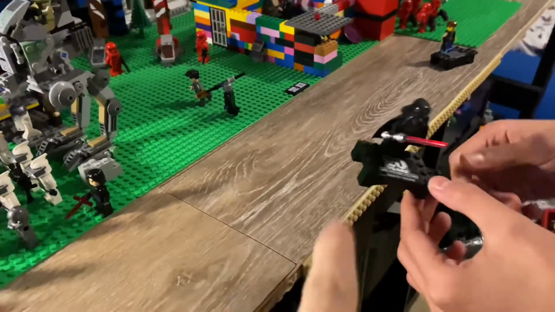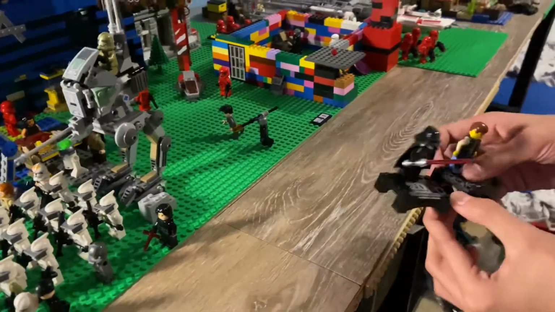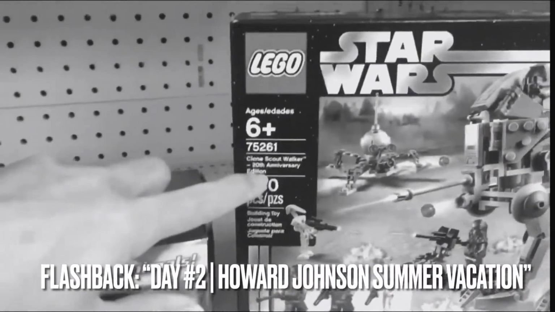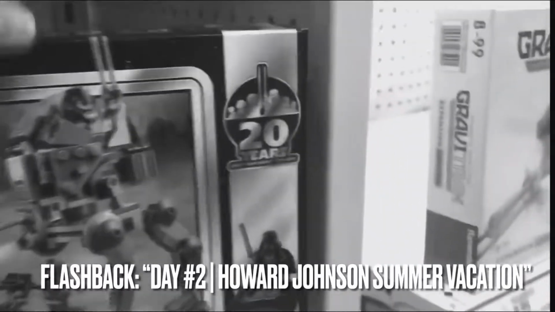Yep, and in the actual video that I filmed, that was a vlog, I had said that I was jealous of that, and to this day, I still am. Degan is getting one of the 20th year anniversary sets. This is the Clone Scout Walker 20th Anniversary Edition, which comes with the 1999 Darth Vader, which I'm extremely jealous of.